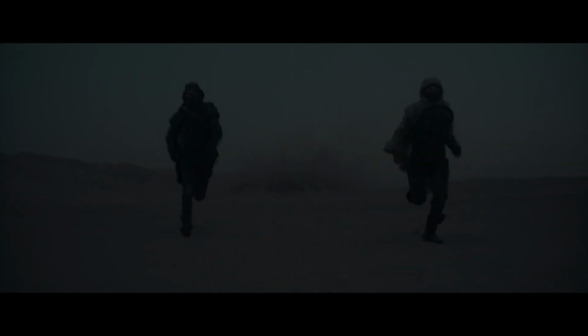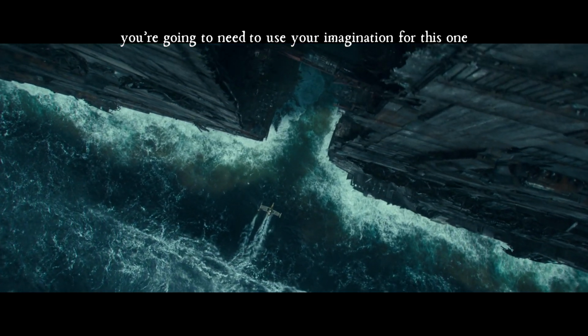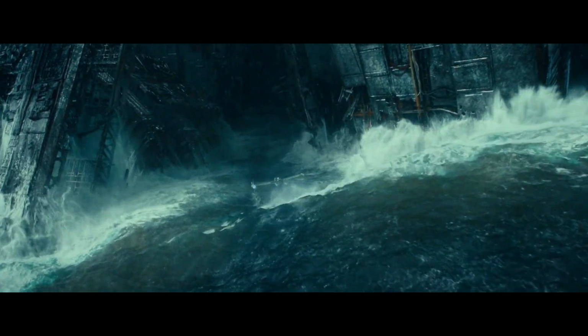It would be so easy, and in fact expected, that when they're running away, the camera cuts to an overhead so that we can see this massive sandworm gaining on them. It would look cool, almost certainly be a shot in the trailer, and I'm almost positive if someone else directed this scene, they would have gone for it. But instead, Denis stays with the characters in this suspenseful moment, letting the threat of the worm stay in the background of the frame, but still letting the fear of the characters take center stage.